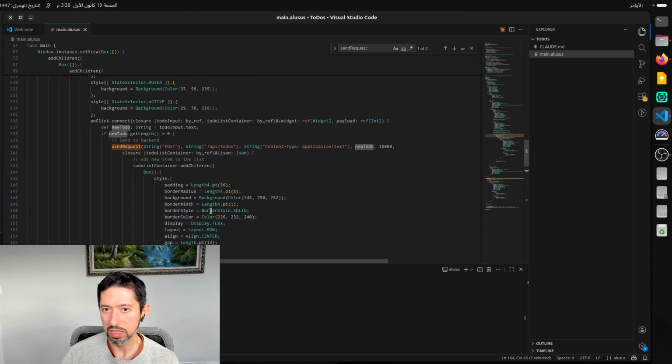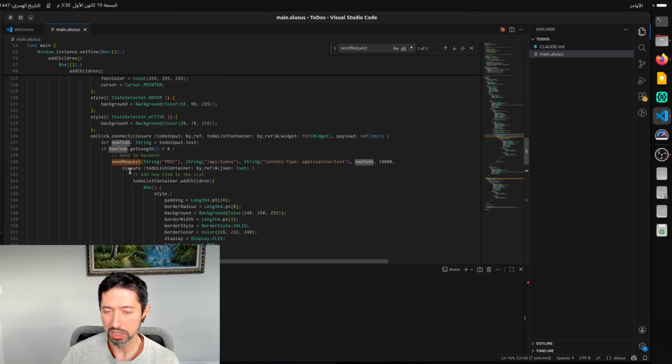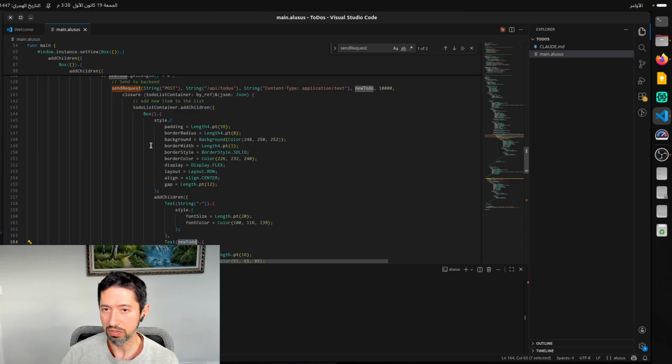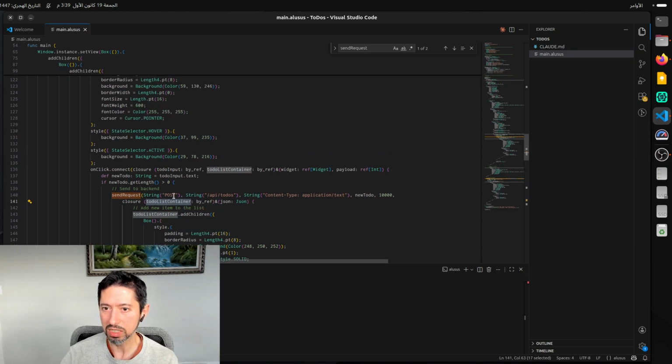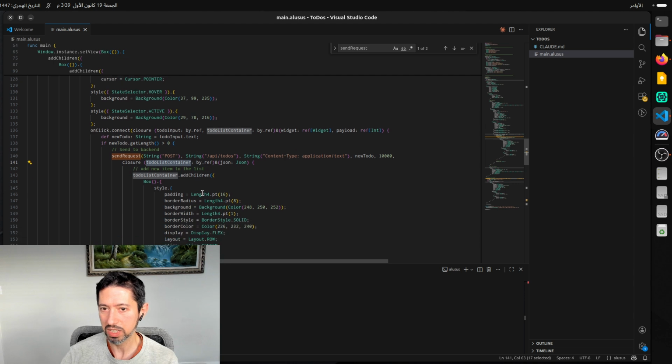This item is defined outside of the closure, but it automatically finds it for you and captures a copy of it. And where it's reading this definition, it knows that this is something that needs to be captured by reference. It searches through the code base, captures that, and packages it with the closure.